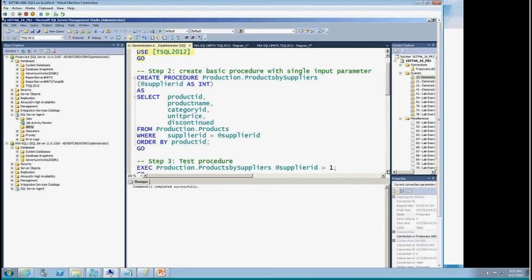If this was me, I would call it USP products by supplier so that I can tell that it's a stored procedure and not a view or a table. But what I would say is, when you get back to work, does anybody have a governance document back at work for how to work with SQL Server? Put this on your to-do list, okay? I saw 0 hands being raised.